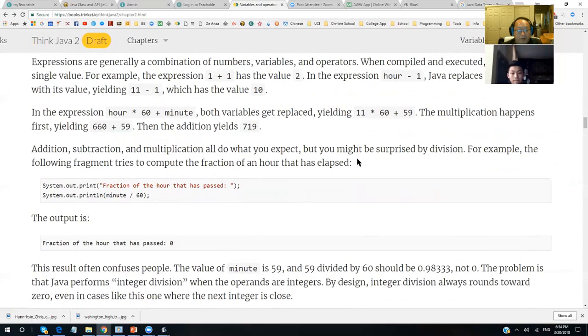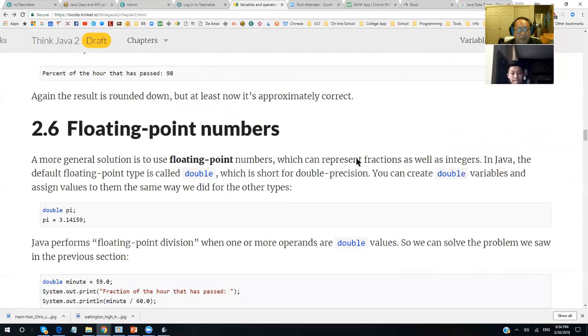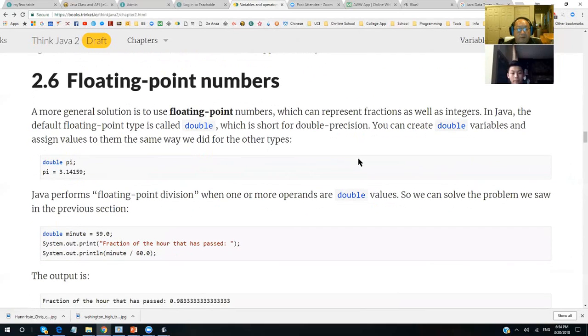Okay, that's about it. And the next one is floating-point number. Floating-point number is actually called real number in math, right? So you can use float or double, but float is 32-bit, double is 64-bit. But in high school, you only need to use double.